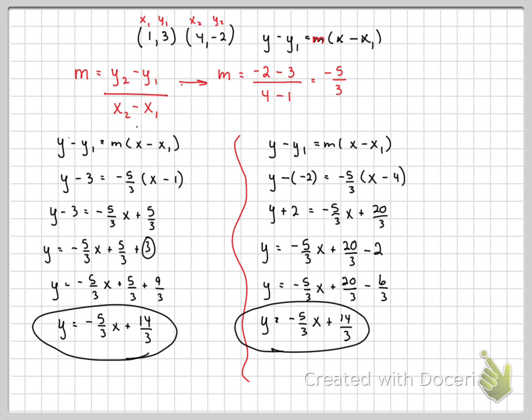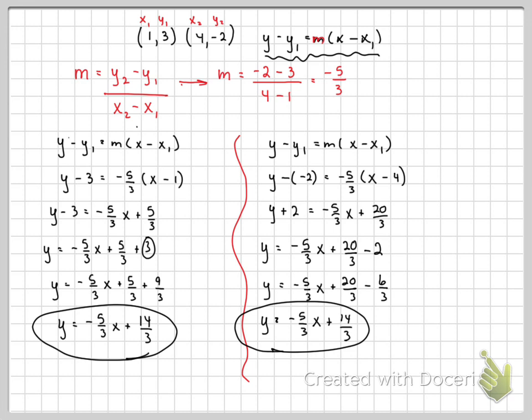Just first find the slope, okay? You can see by your equation here that you have everything you need, the y1 and the x1, from either one of your coordinates. What you don't have is the slope value. Find that first, then fill in either your point slope or your slope-intercept and solve for b, and rewrite your equation. Either way, you will get the exact same equation.